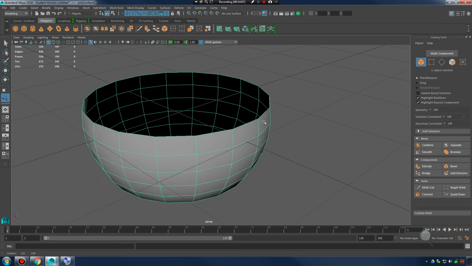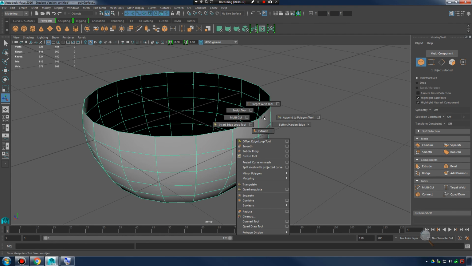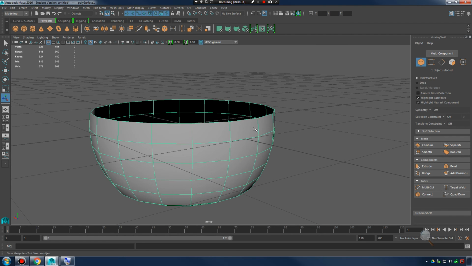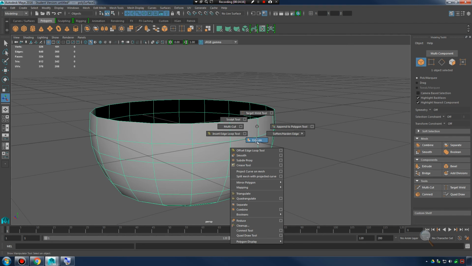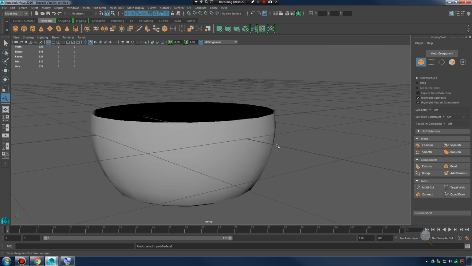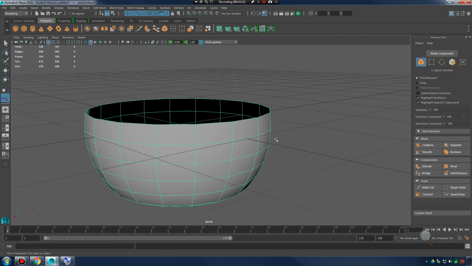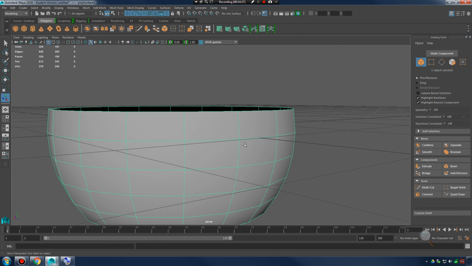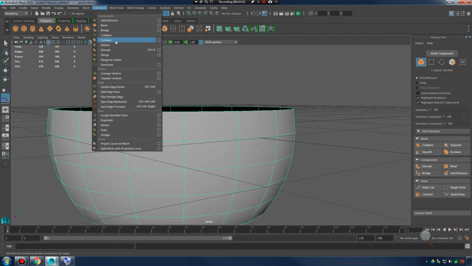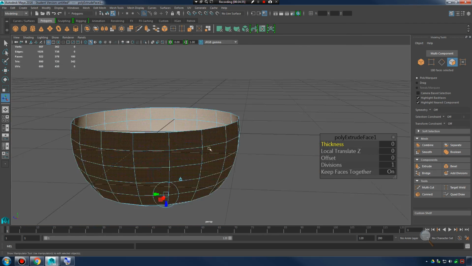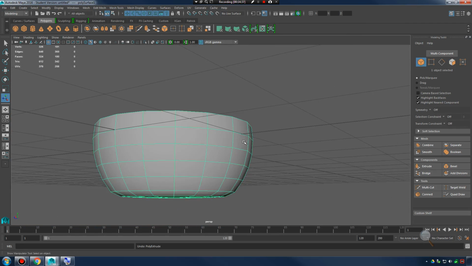So we're going to add thickness to our cup by holding down the left shift key, right clicking, and going to extrude. That's one way to get to extrusion. Another way to get to extrude, I'm going to make sure I undid that extrusion, is to go to edit mesh, extrude, and there we have the same handles popping up.